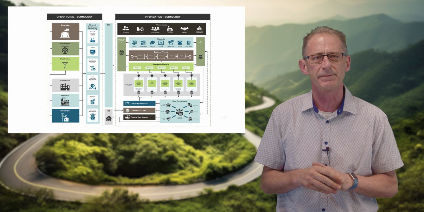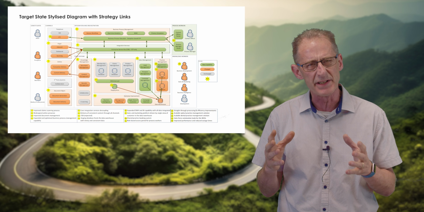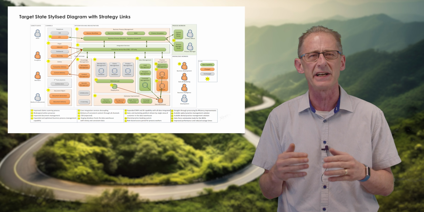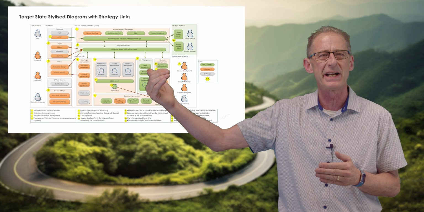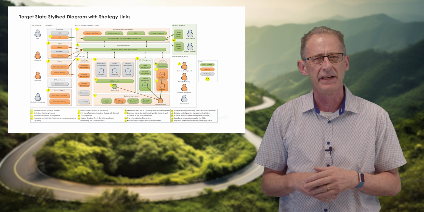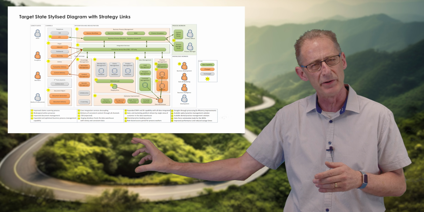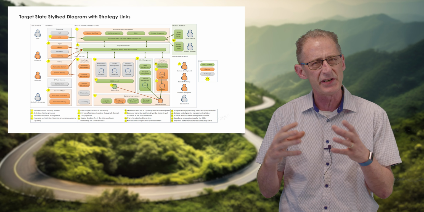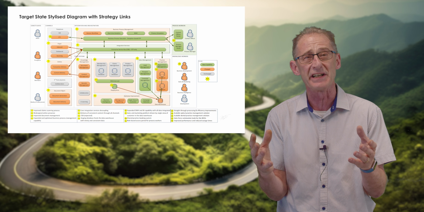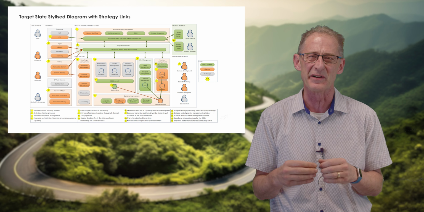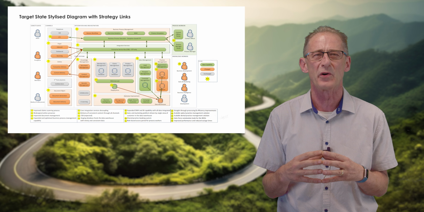One addition we'd like to make to this diagram at Fragile to Agile is to add some explanation of the key features of that target state and then link them back to the strategy or business intent. An example of this is shown here with the stars depicting the link to the strategic outcomes shown on the bottom. This diagram is perfect for explaining the target state architecture, basically telling the story in business-friendly terms of why this target state's required.